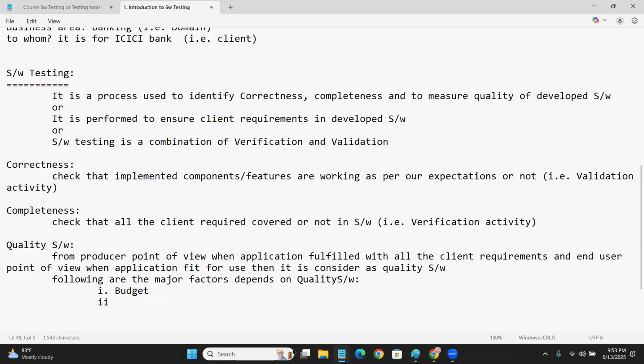Then in-time release. Suppose my client expects the project within 8 months. Make sure we have delivered the software within that time.